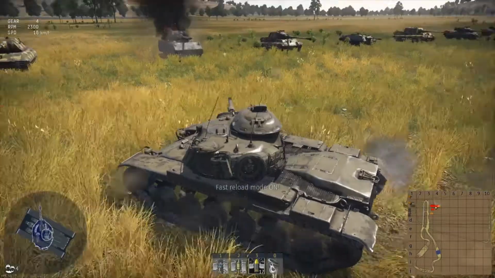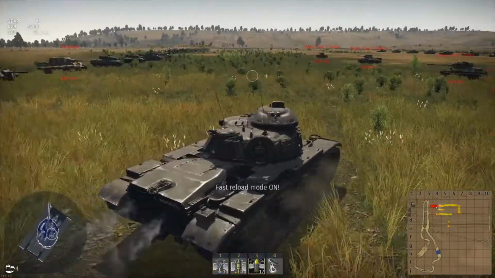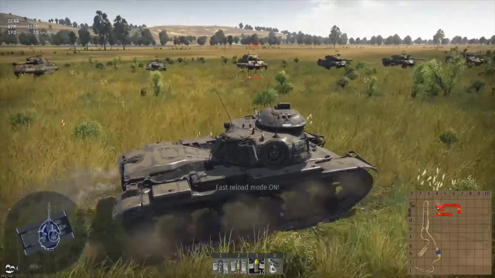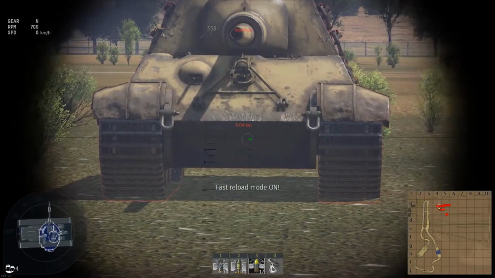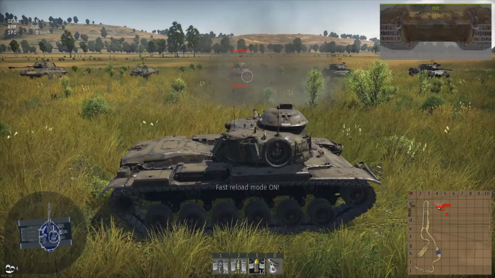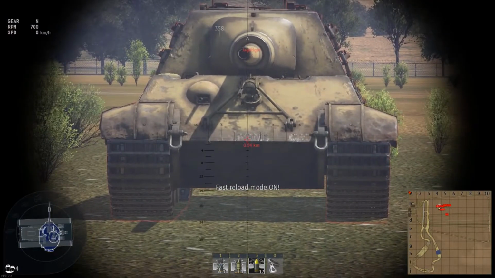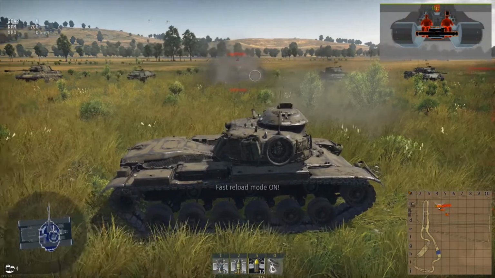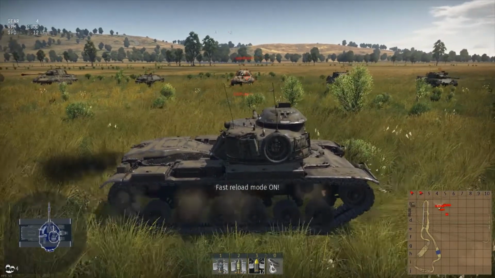Also, if I can find the Jagdtiger, if you have HESH loaded and just happen to run across a Jagdtiger, well, you're pretty much screwed. But as you might have seen, if you shoot down here, you can at least stop it. And if repaired, if you hit the upper part without hitting the edge, you can sometimes kill the crew. But he won't move after losing his transmission.